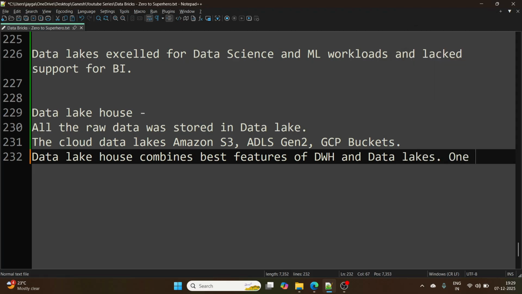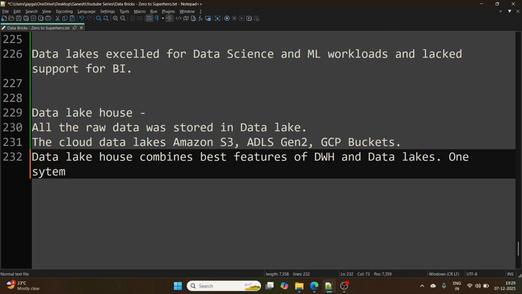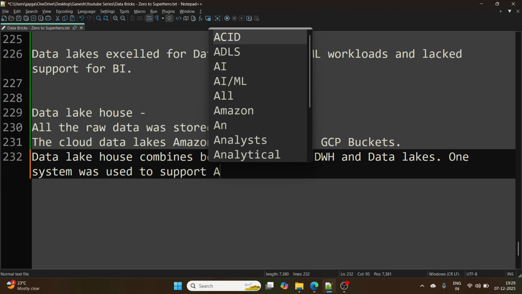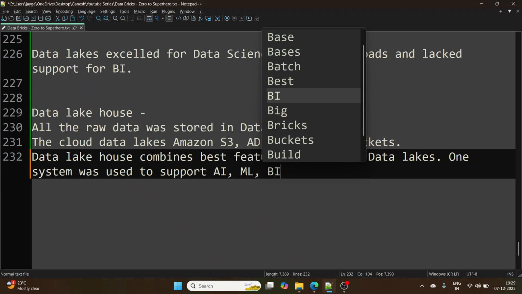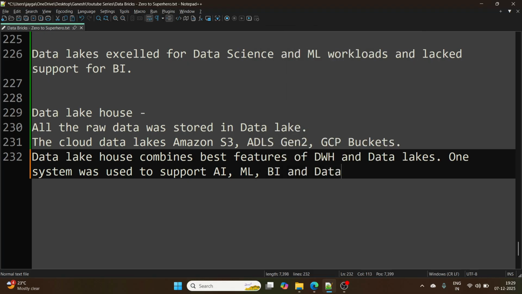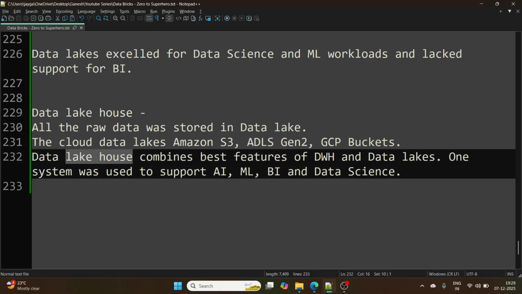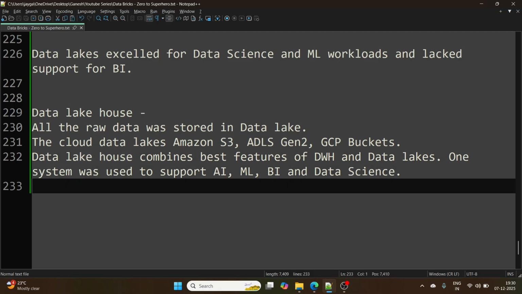So one system was used to support AI, ML, BI, and data science workloads. You don't have to build a new system. In the same data lakehouse system, you will be able to support AI, ML, BI, and data science workloads.